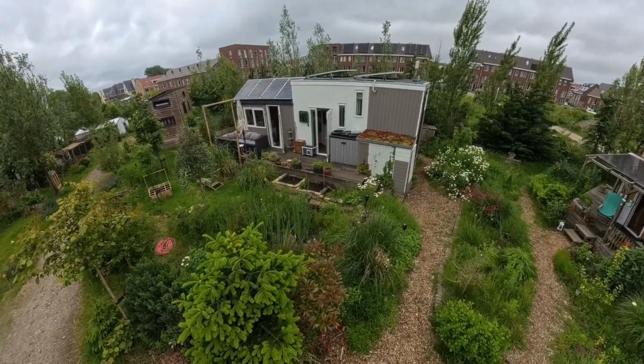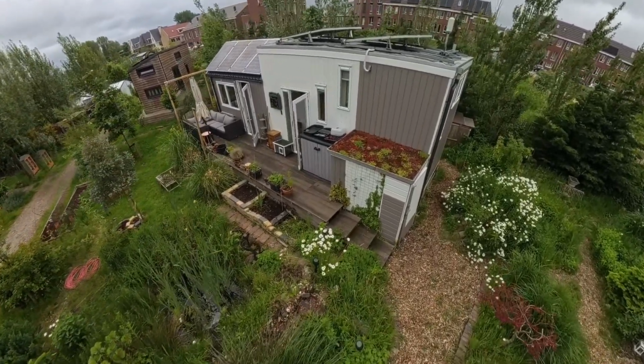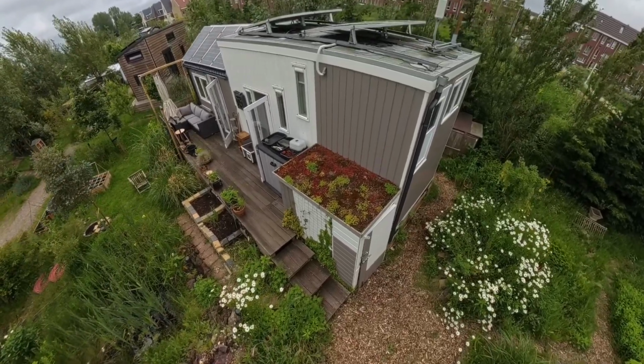This area is a really big area, and it's been divided into different projects. It's actually one big project with different individual projects. They wanted to build houses here, but there was a conflict between the municipality and the province. So they said, we need a lot of time, 10 years, until we know what we're going to do with this area. And in the meantime, everyone can put their idea in, what would you like to do with this ground. So there are many ideas.